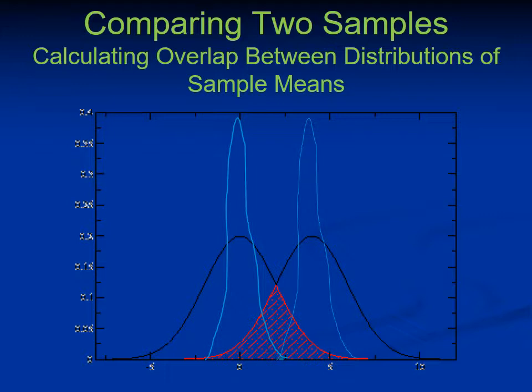So we use the product rule again, take 1 out of 10,000 times 1 out of 4, right? Since we're only interested in the probability of that 1 out of the 4 combinations. And there we see that the chances of 2 random samples falling into this overlap here are only 1 in 40,000, or 0.000025. So you saw in the book, Roundtree then declares that the chances of this overlap are negligible, and so one can be almost certain that the female blood pressure readings were drawn from a different population than male blood pressures, right?